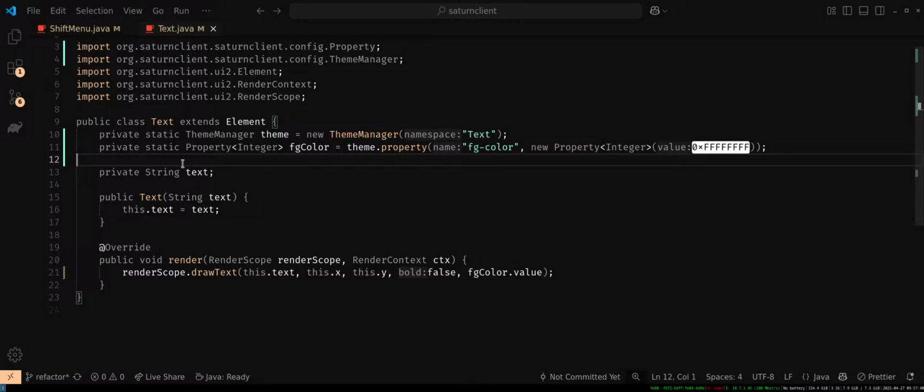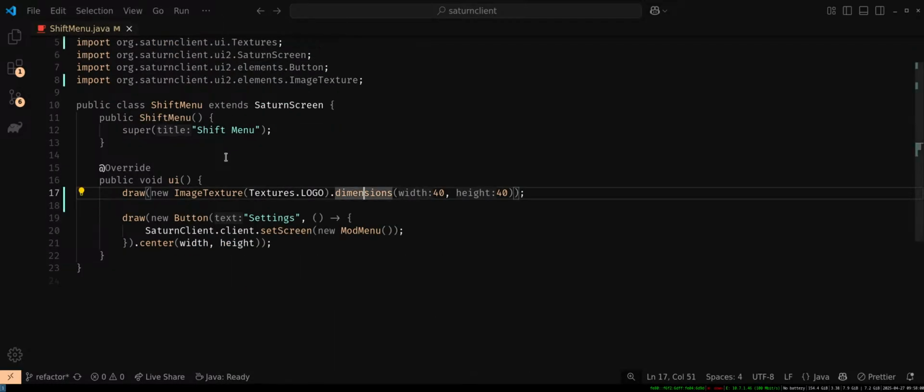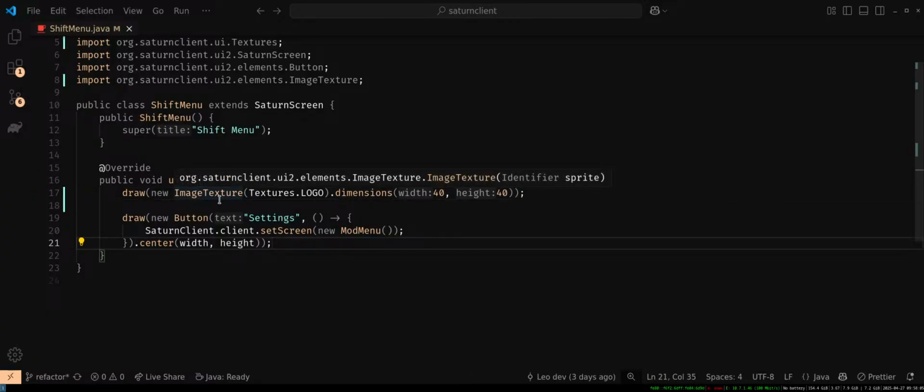Alright, I see what's going on here. So basically, it's not loading the class. The class loading is the problem, because if it doesn't load the class, it won't load these static variables, meaning it won't run this function that registers the text theme. The reason button is working is because it's referenced right here.